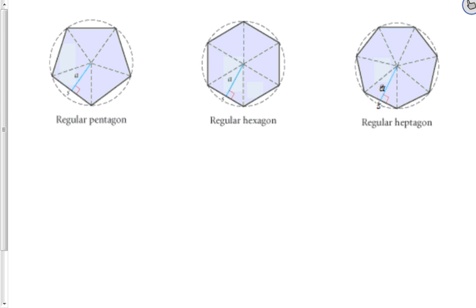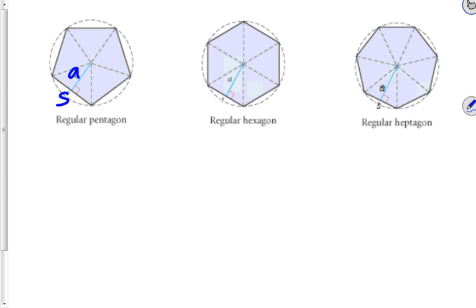All right, we're going to start with the regular pentagon up on the left. You can see there's a diagram very similar to the one that we had just a minute ago. They've labeled the apothem, it's drawn in there, and they've labeled the side length right there. That's an S. It might be a little bit hard to see. So the length of each side of this regular polygon we are calling S, and we're calling the length of the apothem A. I'll just write that in there so it's a little bit easier to see.